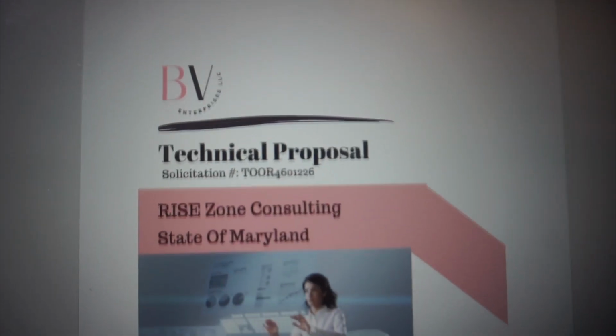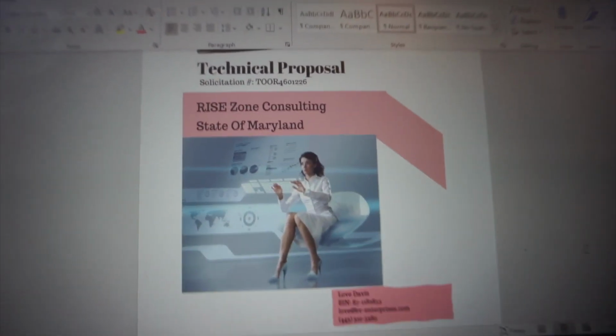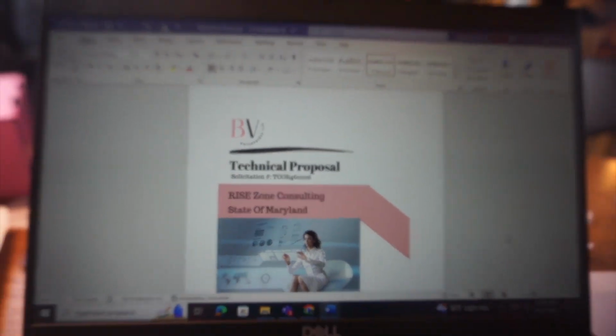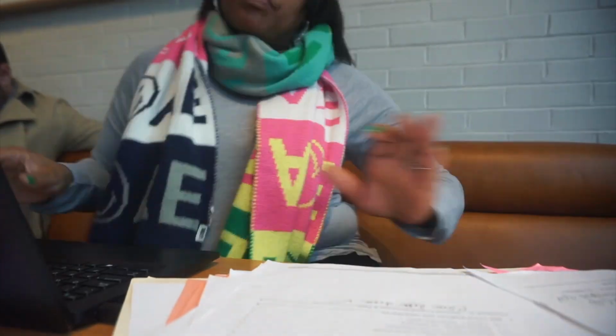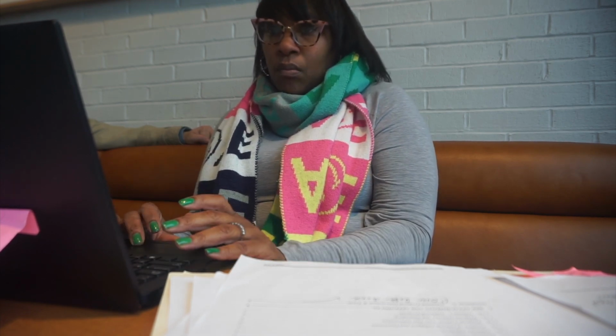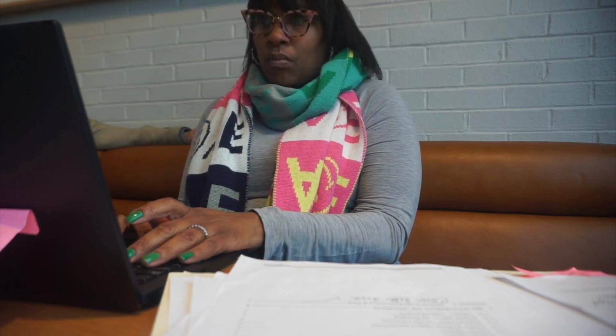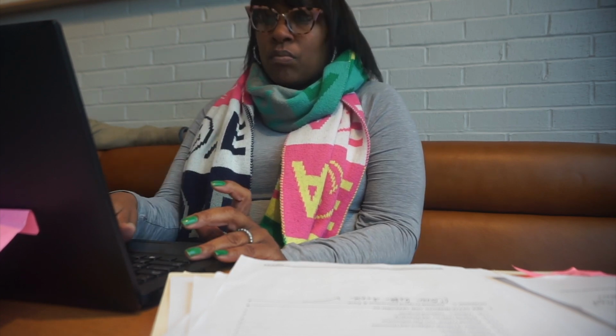Just to give you guys some secret sauce, I created the cover page for my technical proposal in Canva. So definitely make sure you know Canva. I promise in a later video I will do a little bit more of a walkthrough and be able to put some slides up so that I can put some words on the screen. But now that I've finished my conversation, I'm literally just knee deep in the work.